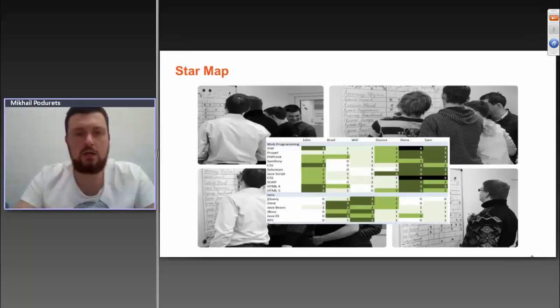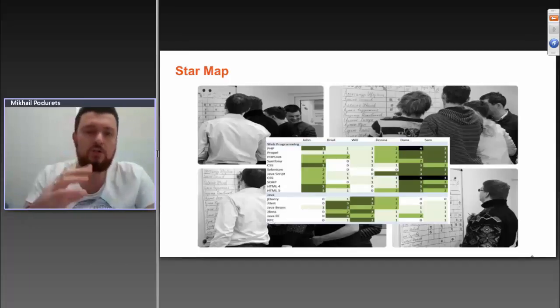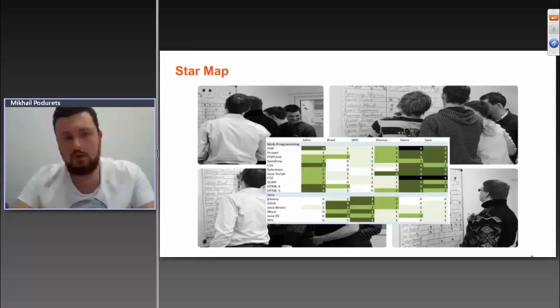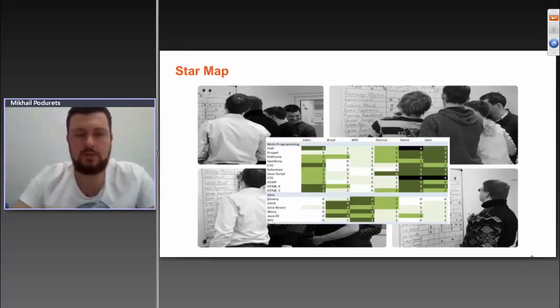So you can go ahead and ask everyone in the team to mark their knowledge in the subject. You can develop your own grades. Here we have something starting from 0 ending with 4. That's fine. I actually don't know what it means, but I guess that 4 means the guy is a god here, and 0 means that the guy doesn't know a thing about that, and something in between. So, for example, what I can see from the particular star map you have on your screens: just take a look at wheel and at the RPC. What will happen if we have some RPC related tasks while wheel is on vacation?